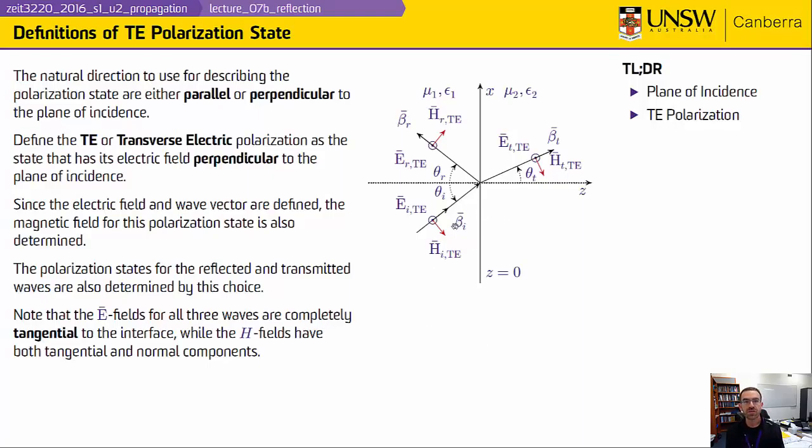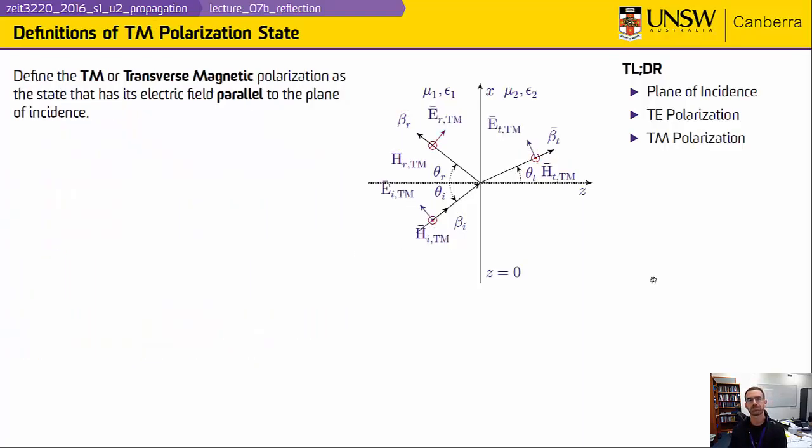The electric fields, in this particular case, when we go to the interface, are all in the y direction, which means that all of the electric fields are tangential to the interface between the two materials. On the other hand, the magnetic field has a tangential component and a normal component, and that difference is going to affect how boundary conditions come into play.